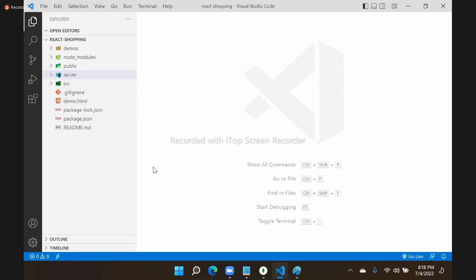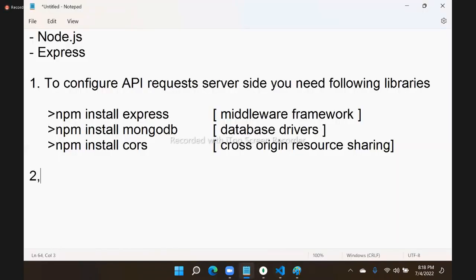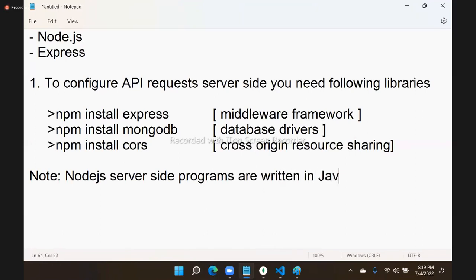Then generally, Node.js server-side programs, here Node is simple. Node.js server-side programs are written in a JavaScript file.